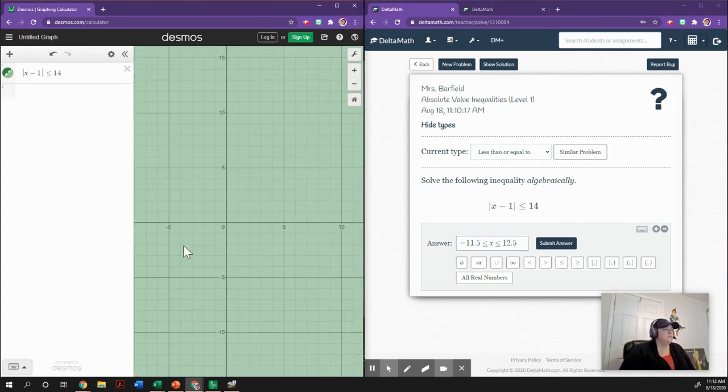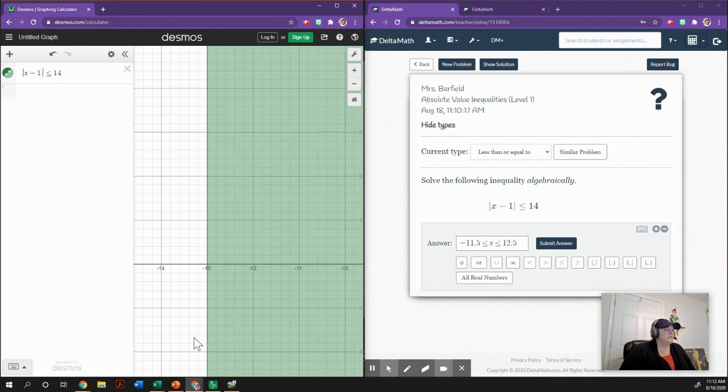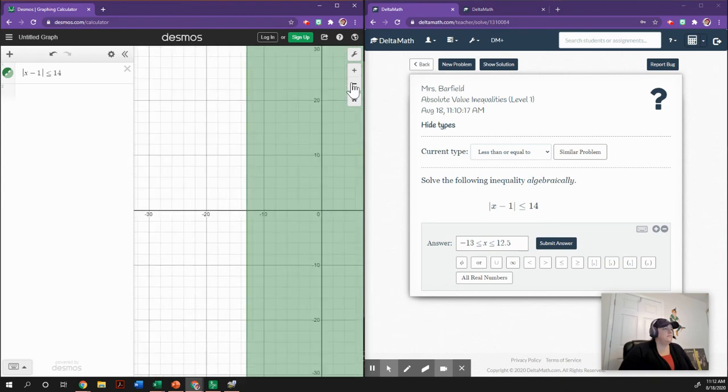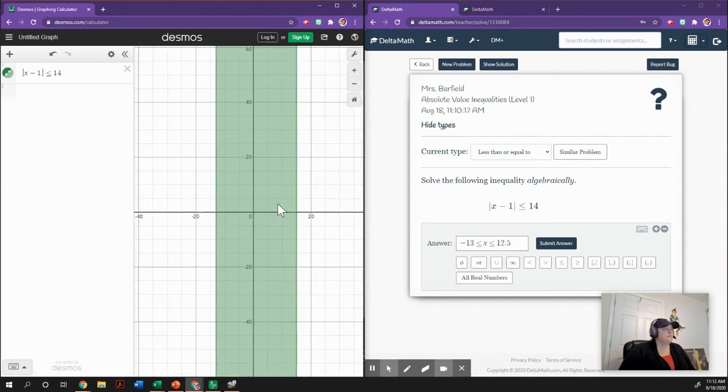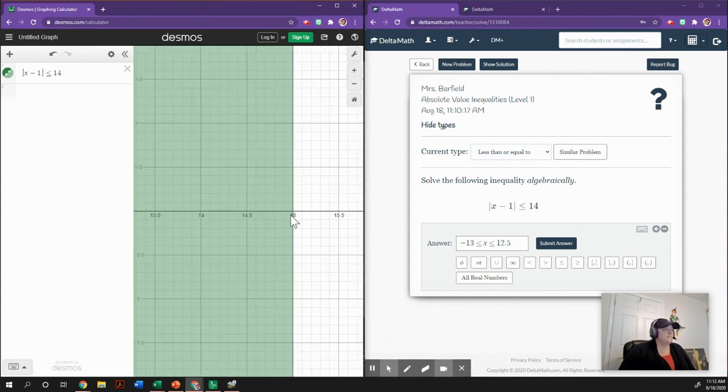Okay, so I'm going to zoom in. Okay, so see how it was negative 13. Okay, now I'm going to zoom back out, and then I'm going to zoom back in. Okay, and I got 15. That way, if for some reason, like if you notice, I didn't count right. I should have counted by twos, and I didn't. But I didn't want to zoom in right away, so I couldn't see that entire picture.